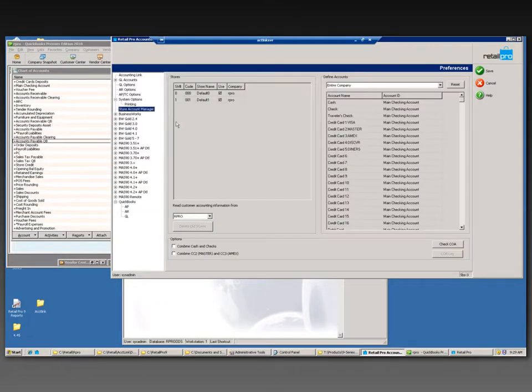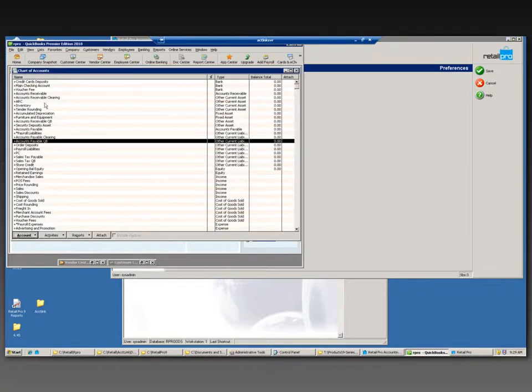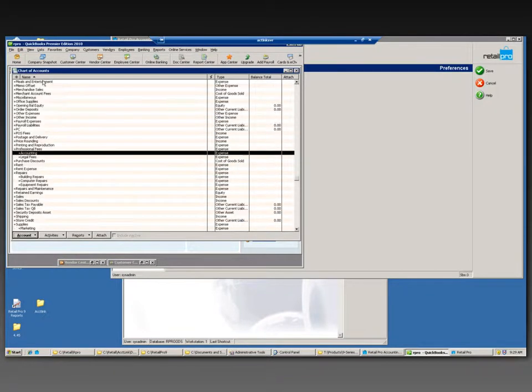So this is the store account manager where normally all of the posting occurs to all accounts in an accounting package. But in the case of QuickBooks, there are a couple of special accounts that we don't do that for, and one of them is the accounts payable, for instance. So over here, we have an accounts payable account, if I can find it. Let's see.